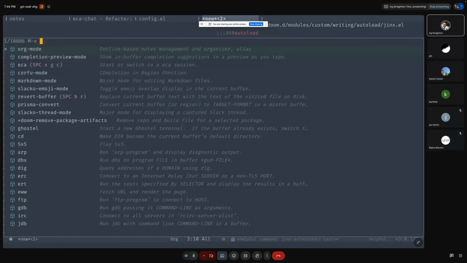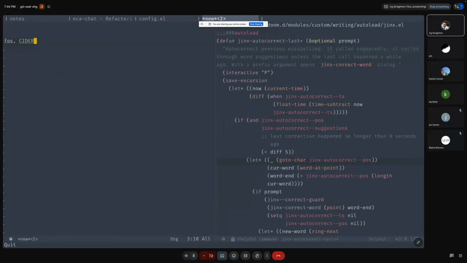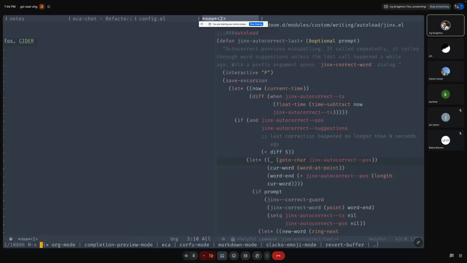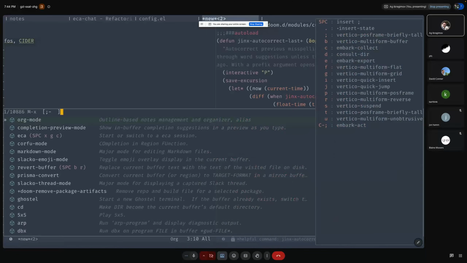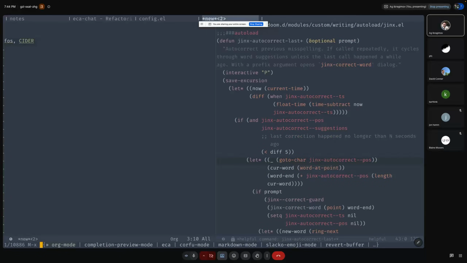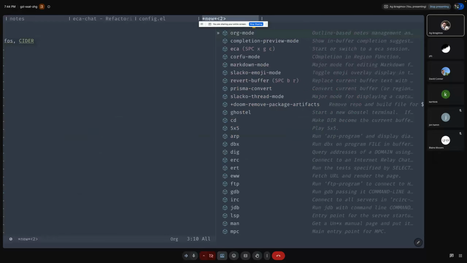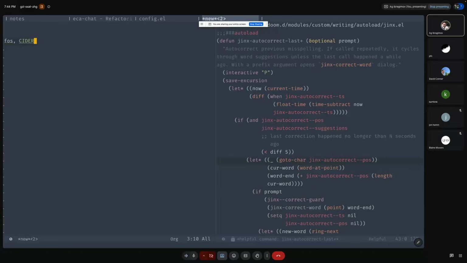I switched to 31, and the calculation of how tall it should be got off, so I have to recalculate it. If it's bothering me, I can just flatten it. It's very quick for me: semicolon F, and it's not bothering me. And if I do semicolon MB, it goes to the buffer. It uses the built-in vertico-multiform.